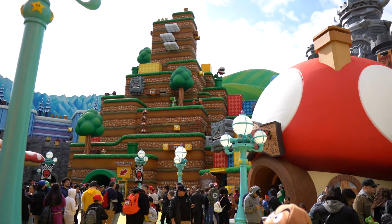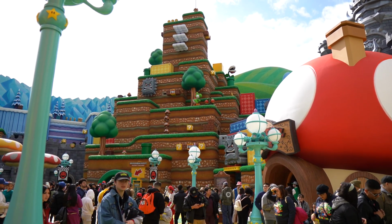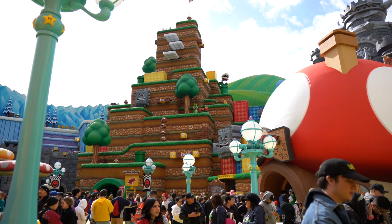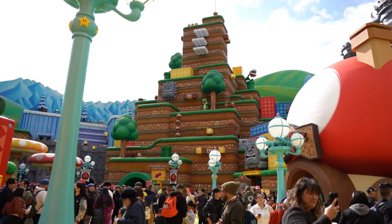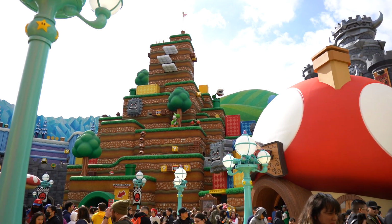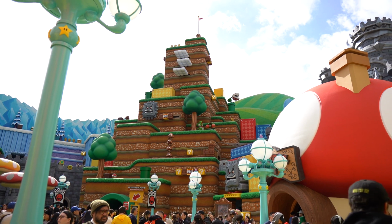Now I don't want it to seem like I'm complaining about how busy it is, because we all expect it to be busy. I'm just a little bit bummed because I obviously wanted to do the cafe today. I would expect them, since they did distribute a certain amount of pass member previews, to have enough availability inside stuff like the cafe to accommodate everybody. But unfortunately, like I said, not today. We definitely will come back, and we can still enjoy the rest of the lane, and of course ride Mario Kart again, which I think we're gonna go do.